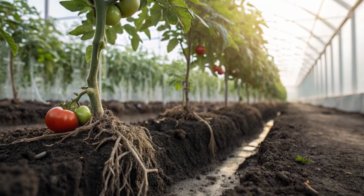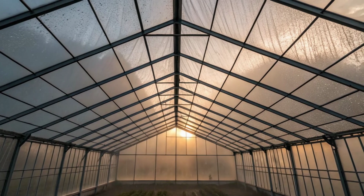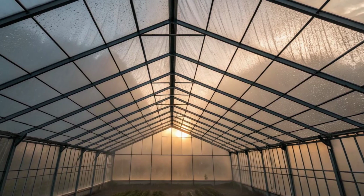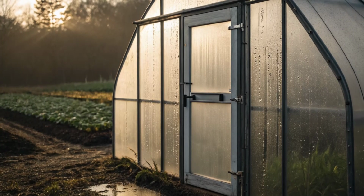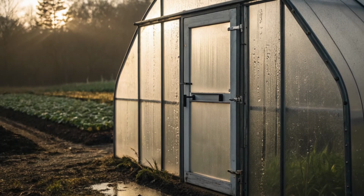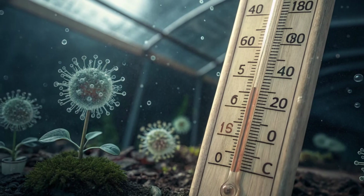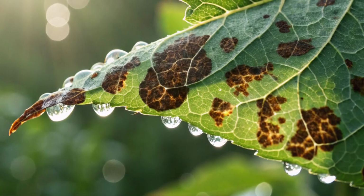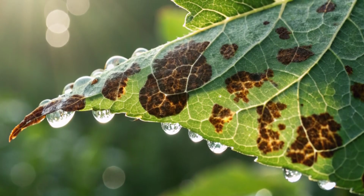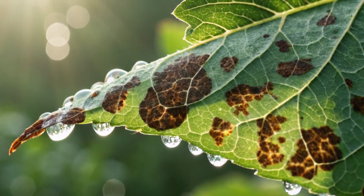Let's figure out why. Imagine this. You've given your tomatoes a thorough watering. The water has soaked in, but the air inside the closed greenhouse remains very humid. At night, doors and vents are usually closed, which means almost no air circulation. The temperature drops. What's the result? Ideal conditions for fungal development: increased humidity, poor ventilation, and the cool night air. It's a perfect breeding ground for diseases like late blight and powdery mildew.